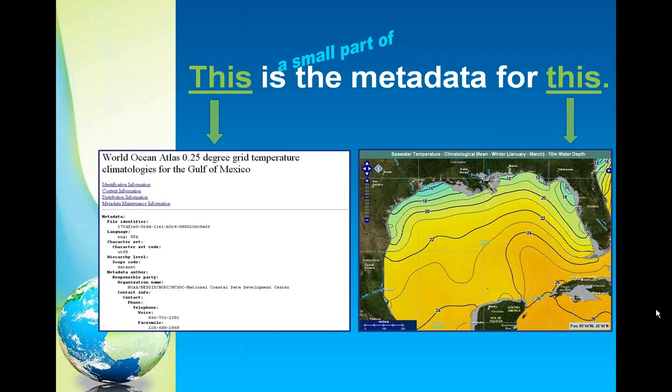Having metadata in a standardized form allows easier access through a searchable interface. And this ability to be easily searched increases the value of the associated data and helps cut down on costs associated with data duplication. Look at the title, and keep this in mind when we're talking about reading and writing metadata. You want to have really good titles so that you can see things. But this would be the data that you can access online, and this is the ISO metadata that describes this data, that answers all those who, what, where, when, why, and how questions.